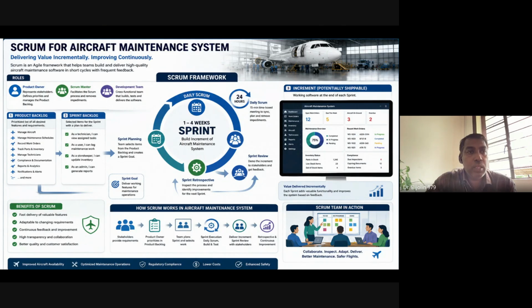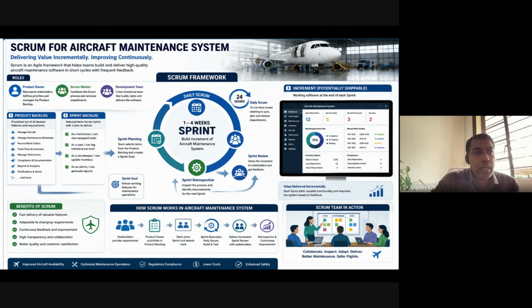So here you can see the product backlog is the first work. When it comes to aircraft maintenance and we relate it with Scrum, we'll see what happens first. First we get the product backlog.